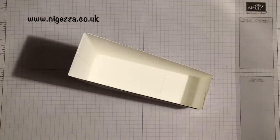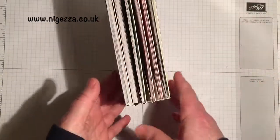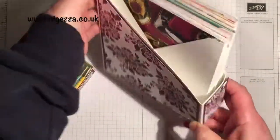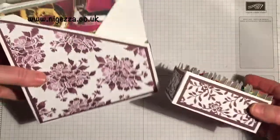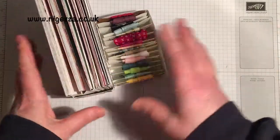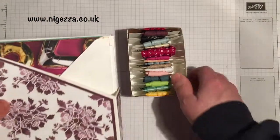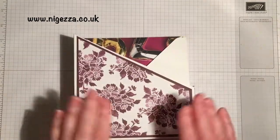There's the box all decorated, and all I need to do is slot in my paper — it holds everything really nicely and neatly. On my desk it will look nice alongside my ribbon holder. I'm in the process of getting a new craft room as my son is moving out, so it doesn't have to be a spare room anymore — it's just going to be my crafting area. I'm looking forward to when everything is going to look really pretty and neat and tidy. All the details will be over on my blog at nyjeza.co.uk. See you again soon, bye!